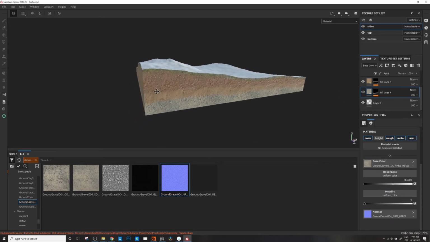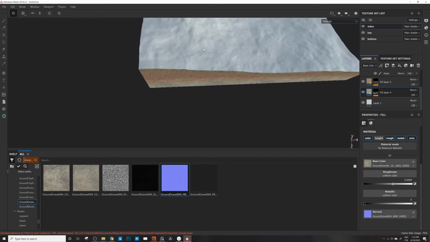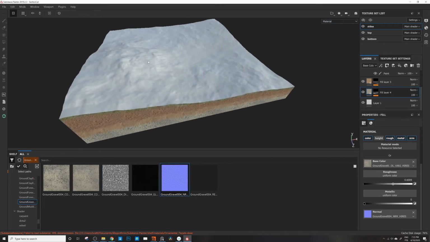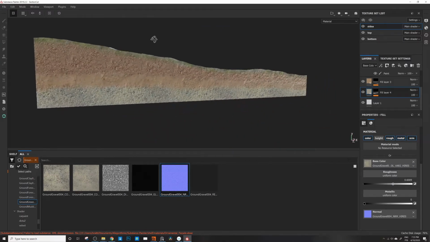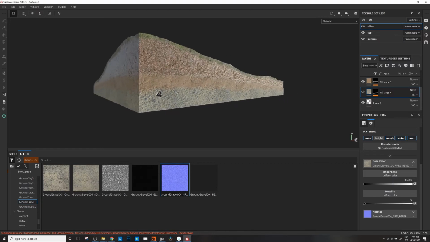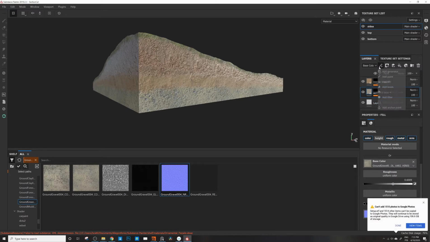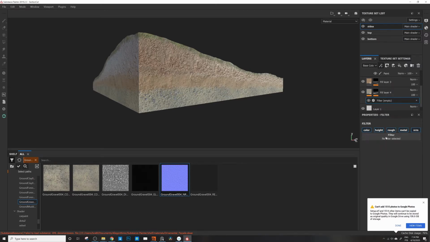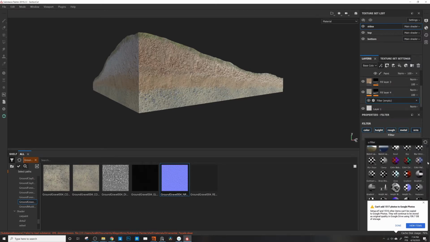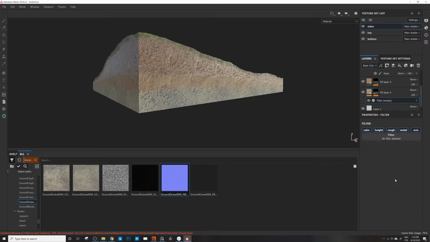So we're back in here, and before we jump into the displacement and shading the top, I want to come in here and change a bit the hue and the lightness of this color. The way we do it, we click not in the mask. You need to click here in the texture, and from here you can add a filter. There are many different filters in here. The one that I'm looking for is this one.